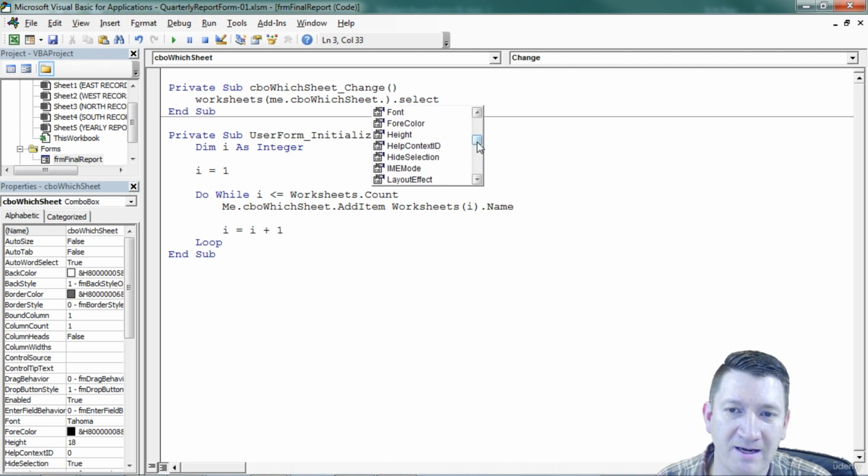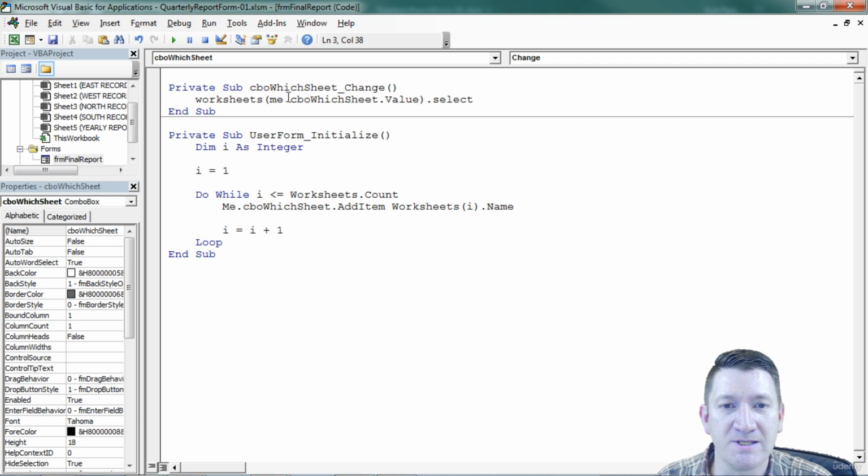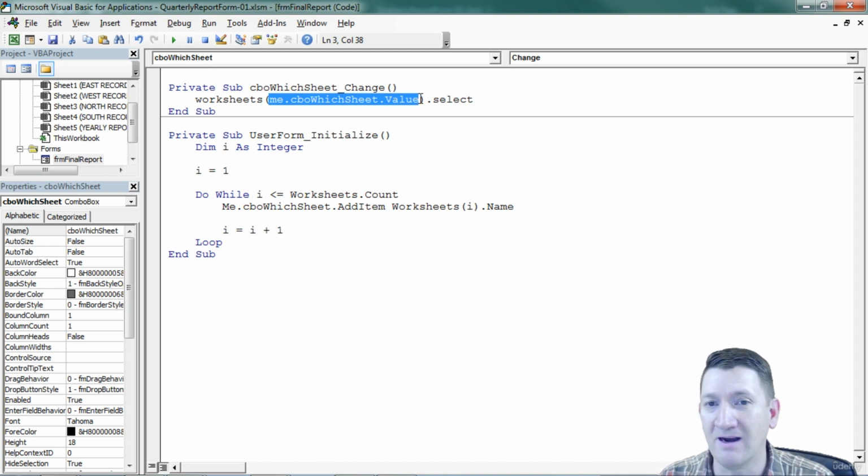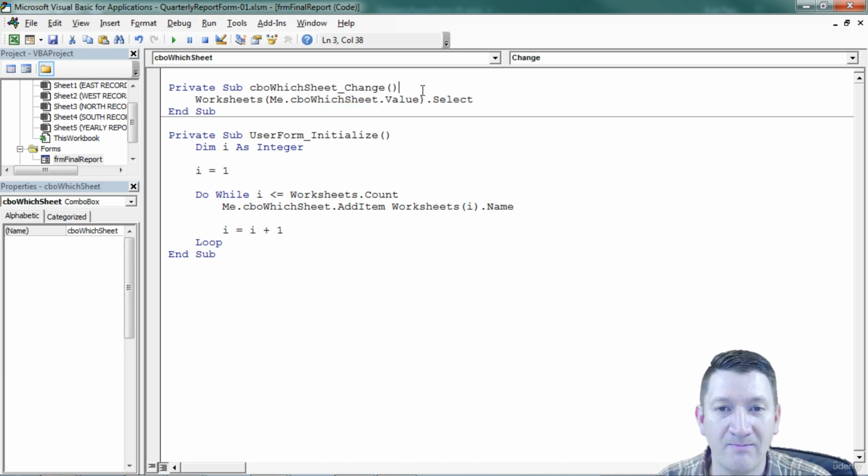There's a lot going on inside here, right? How are we going to know what's inside of that box? What did they choose? Well, there's one in here called value. There it is. Worksheets. Which worksheet? Me.cbo which sheet.value. Whatever's inside there. And then we're going to select it.